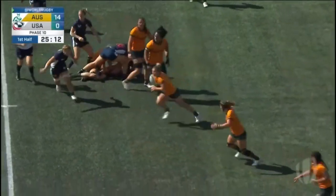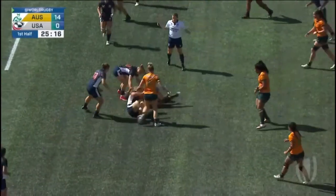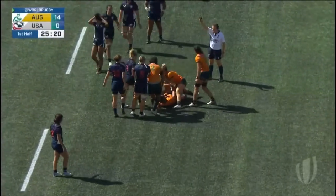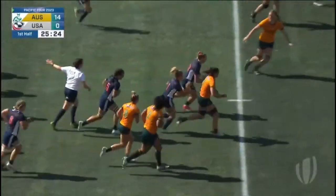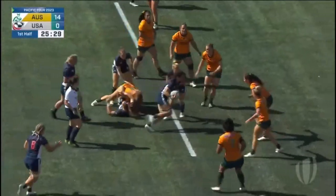Turnover's on there, and it's been stolen. Counterattack ball. Play on. The right option not able to be executed. Cleaning up the mess is Emily Chancellor. The referee's not happy. They're holding on, and it's a quick tap. Oh, that could be trouble. Quick tap from Mackenzie Hawkins. Smart play from her.